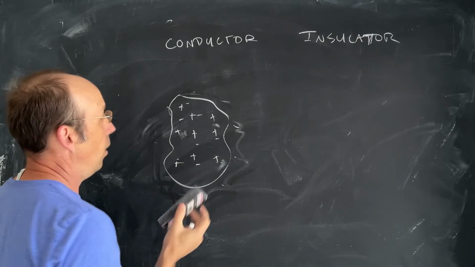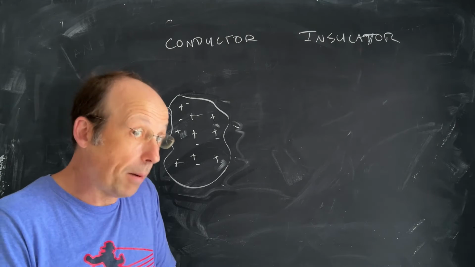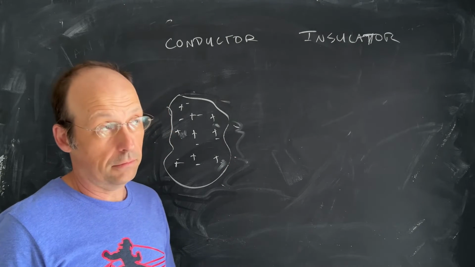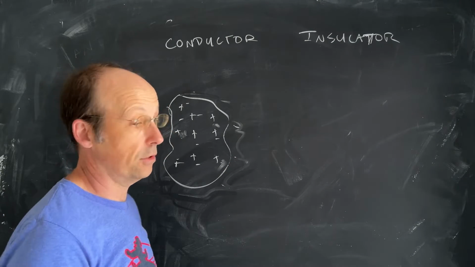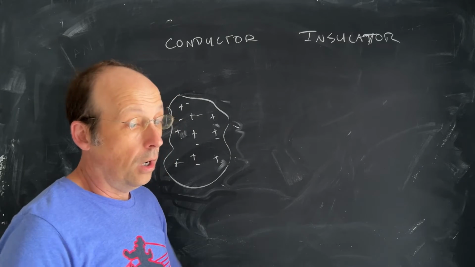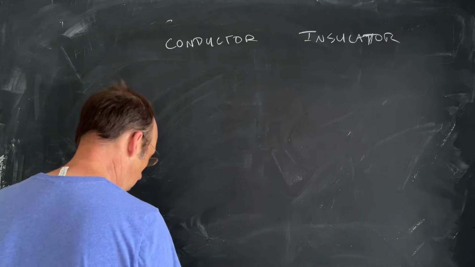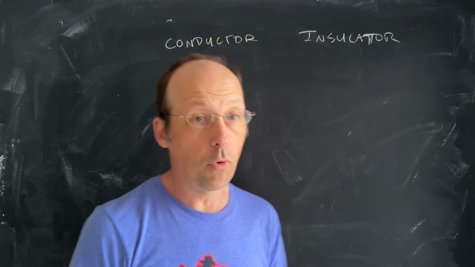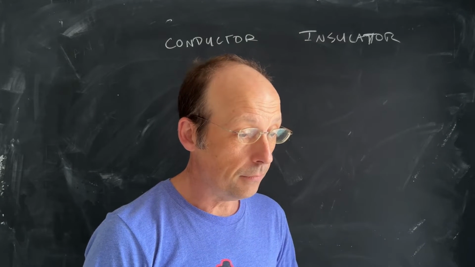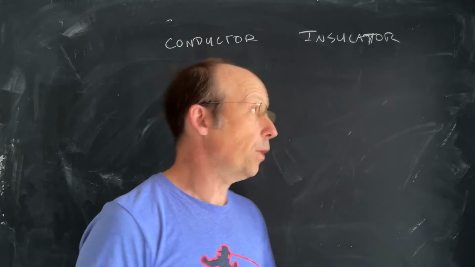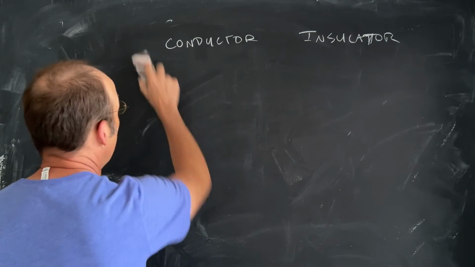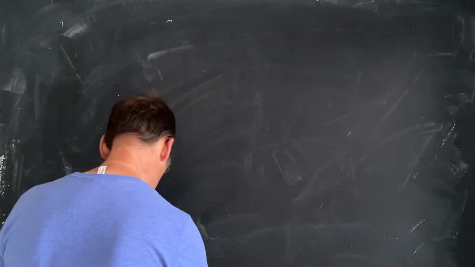Okay. Now, so I can charge things by rubbing or by contact. And that's how you get things to be excessively charged. Okay, there's a lot of interesting stuff about matter in there, but I want to get into the more important things. And that is the force between two charges. And this is what we call Coulomb's law.